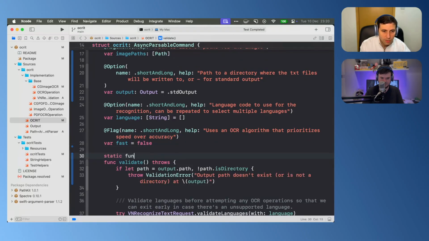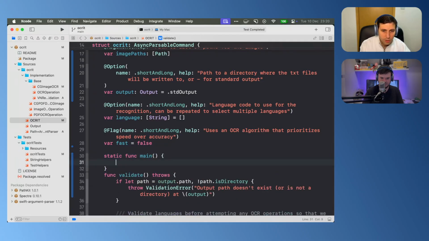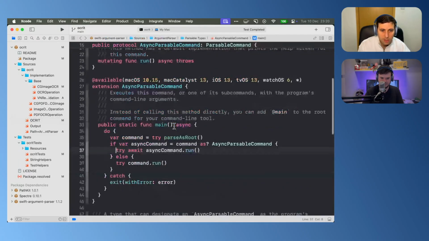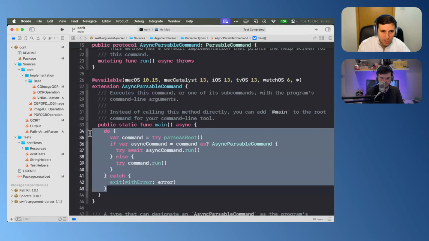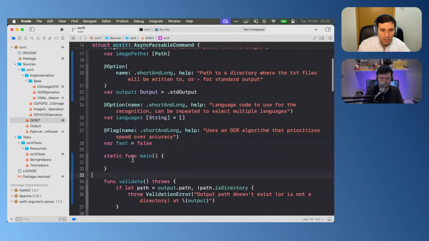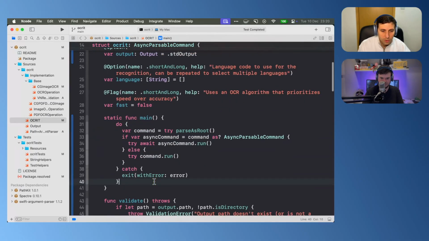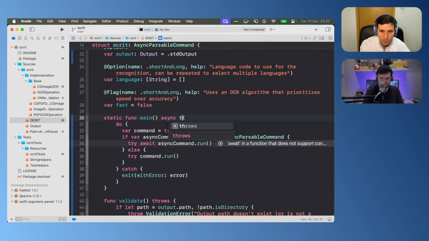Like you can do main, and a good place to start maybe is, if it's an AsyncParsableCommand, just copy this and do this here. I'm not sure. And it should be async throws. No, it doesn't throw, but it's async.